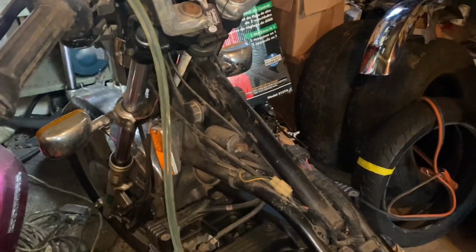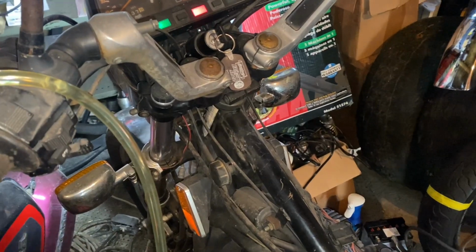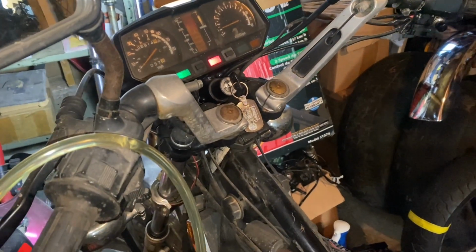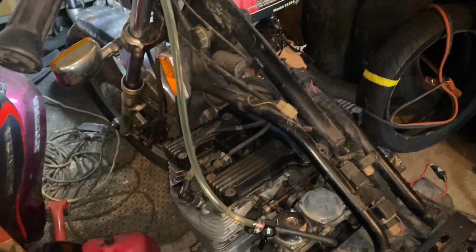Good news is she starts. I do have the gasoline off. She does start and run. I probably don't have the choke on. But I can't tell where the gasoline was running out. So weird. So weird.